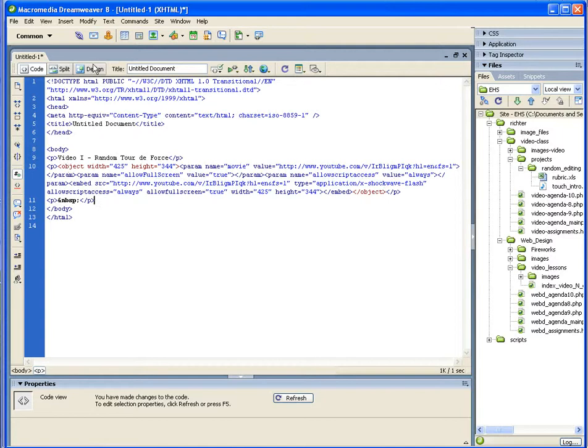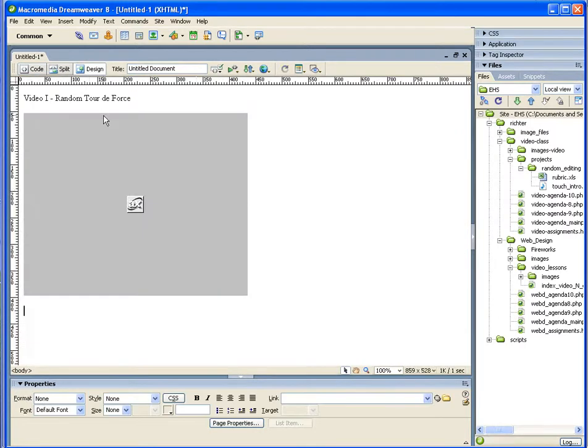Then click away from there and go back to design view. Make sure you're still inside your body. Sometimes people come outside of the body and they paste it down there. It doesn't work. You come back to design, there you go. You should see it. Now you can save that file. You'll be good to go. Everything's good. And hopefully you'll get this and have a little fun with it.